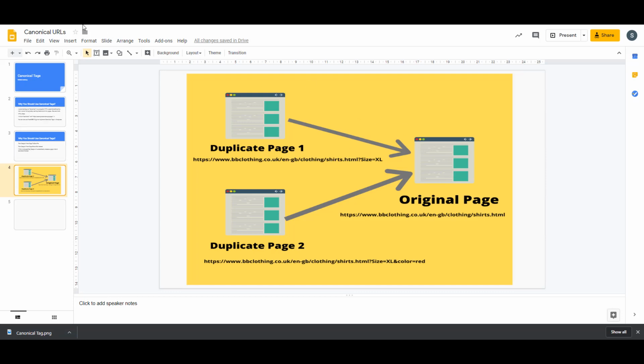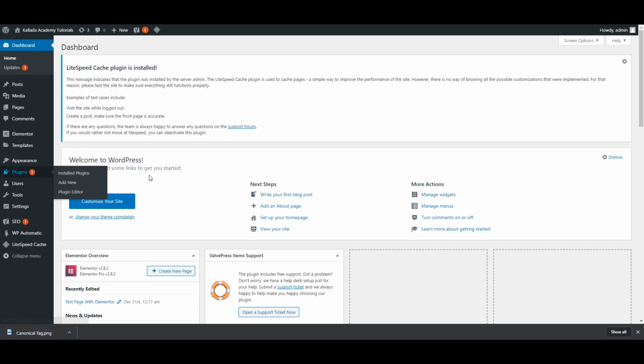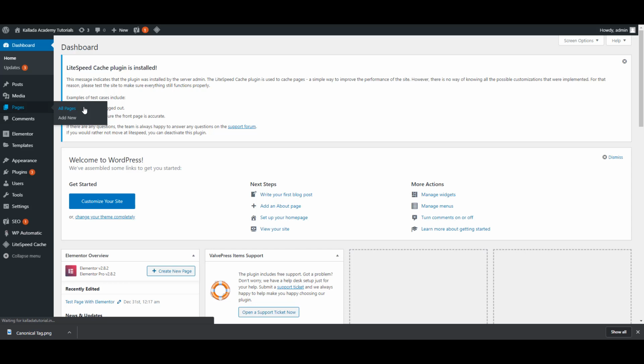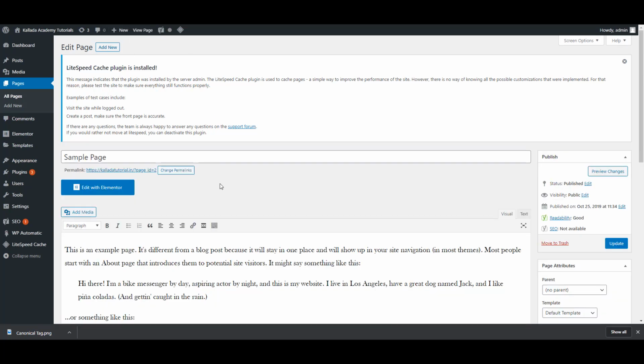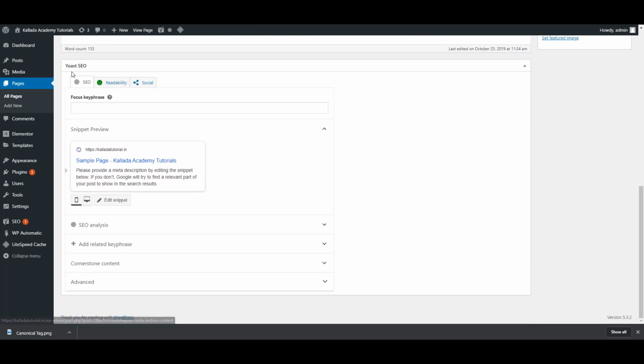To talk more about implementation, you can just use the Yoast SEO plugin. All you need to do is go to plugins and install the Yoast plugin. After that, go to any page. For this example, let's consider that this sample page here is a duplicate copy of the privacy policy page. So I click on edit, open in a new tab, and go down, and there will be the Yoast SEO options.